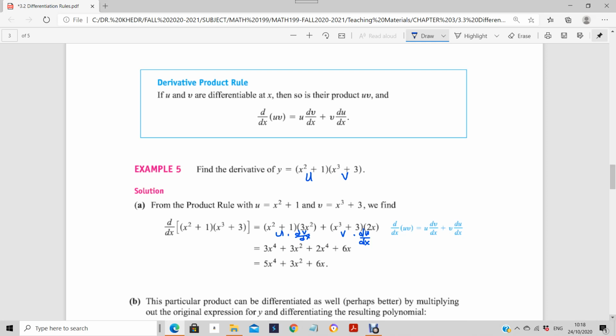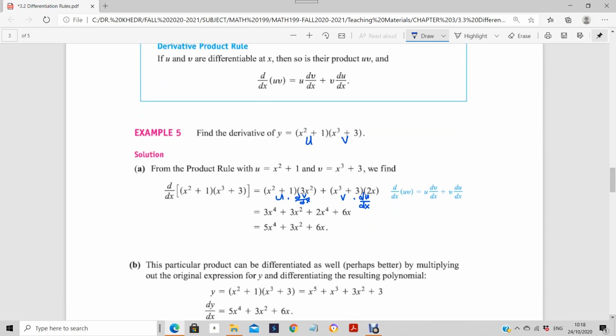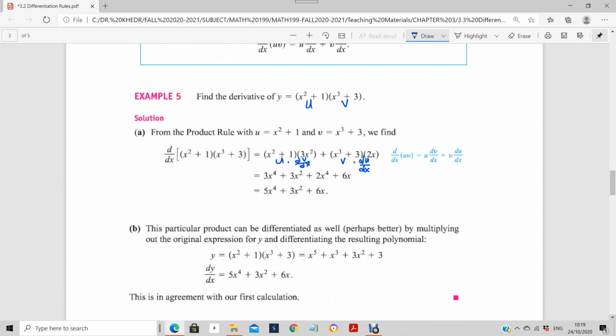However, there is another method of solving this equation, might be an easier way, avoiding using the product rule, which is we can first expand these two brackets, multiply out these two brackets before finding the derivative. So if you multiply these two brackets together, we are still in the function y, we did not calculate the derivative of y yet.